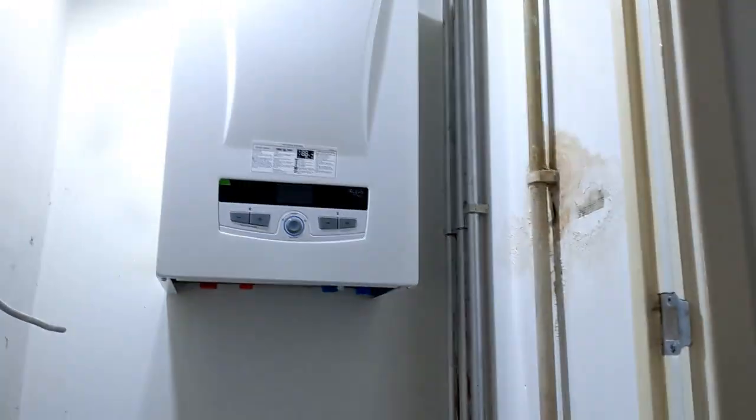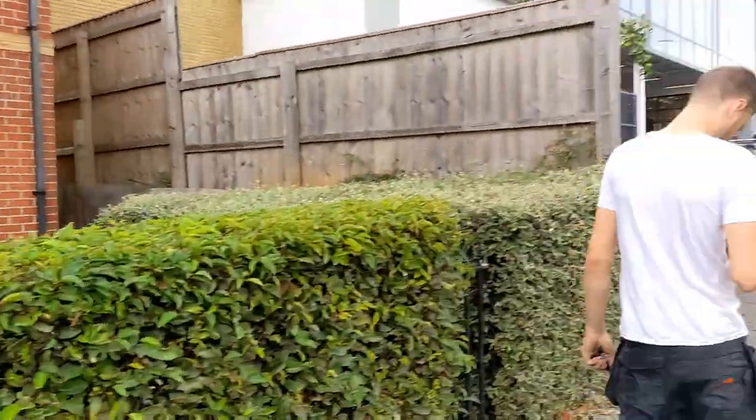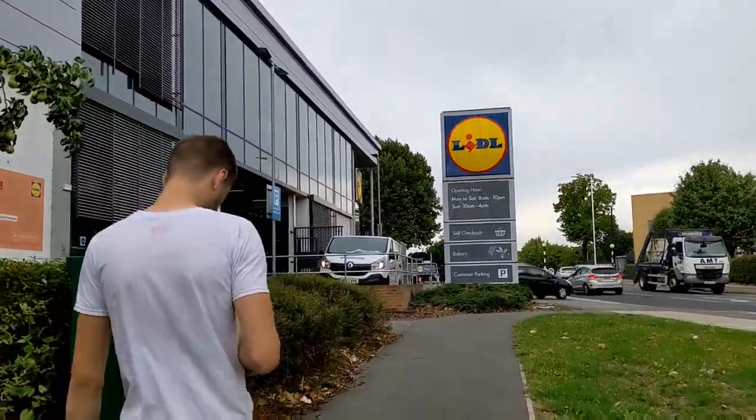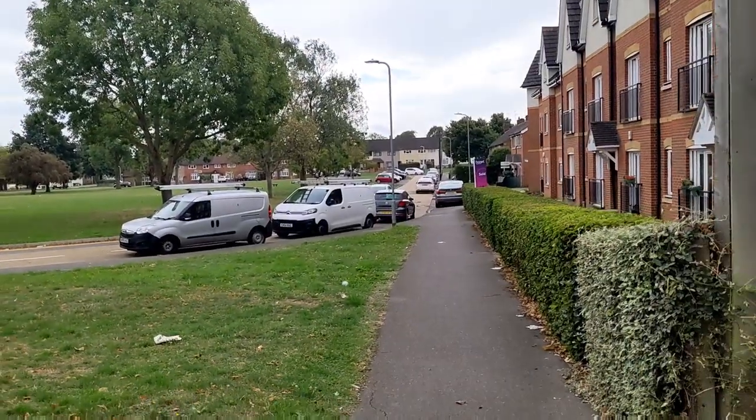How you feeling, Josh? How am I feeling? Like within myself or? Whatever. I feel great. Right, Sparks is doing his bit in there. So Josh and I are off to Lidl to get some sushi. Starting to rain now as well. Hopefully it doesn't chuck down too much.